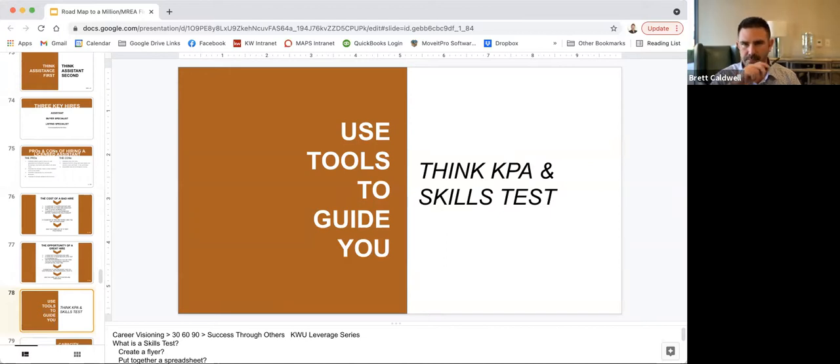Here's how I explain it. If we were on a pendulum and we do a behavior assessment, we're looking for a person's natural behavior. What does their natural behavior look like? It says, this is what high energy looks like, and this is what low stress looks like. But what it doesn't say is what they can and can't do.